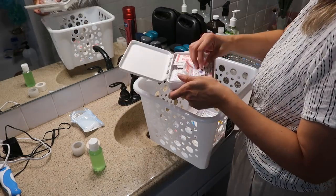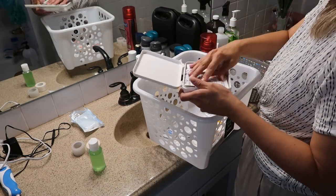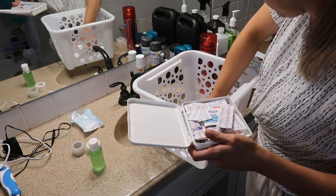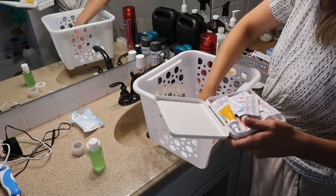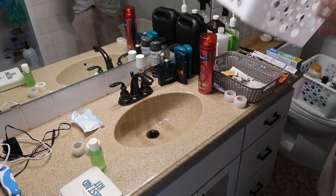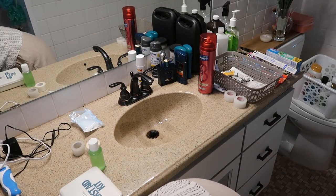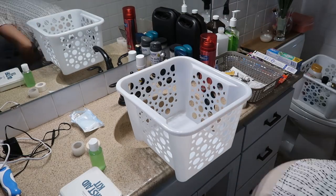Some of it, there was more. Some of it, some of my family has already wanted. They've already taken. But some of it I would like to donate because it is brand new, but I just have to double check on that. So if I can't donate it, I know friends and family who will take it. I also think that it would make a really nice gift too. I think re-gifting it would be really nice.